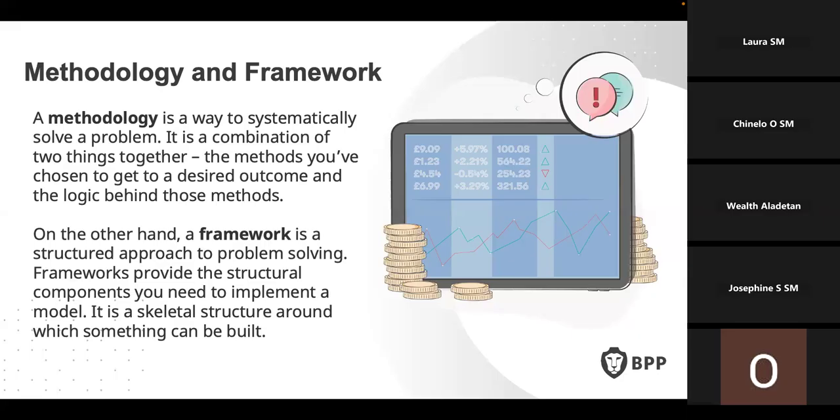So I just want to start with these two definitions so that you have an idea. At times when you hear these terms, it can be very confusing. Someone says, oh, methodology, agile methodology. Oh, what's the framework? It can be cumbersome at times, and you feel you can't wrap your head around it. But I just want to break it down so you understand.